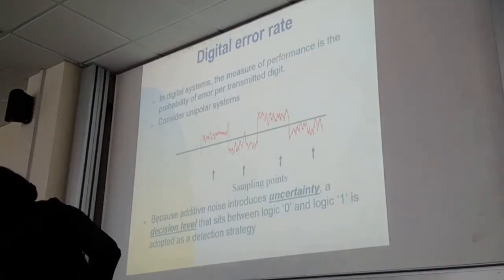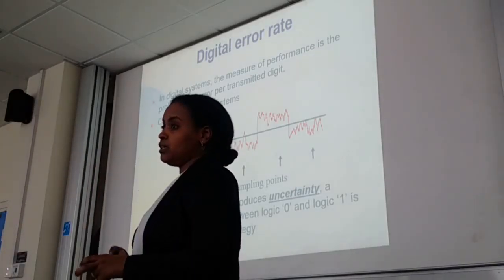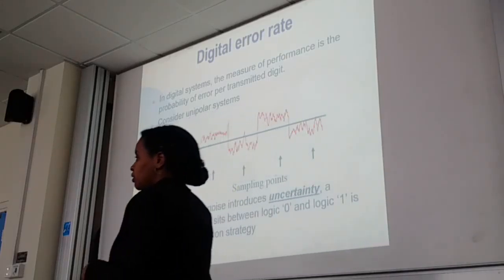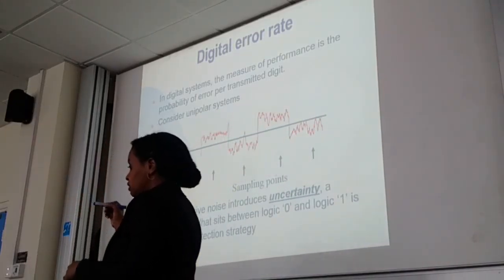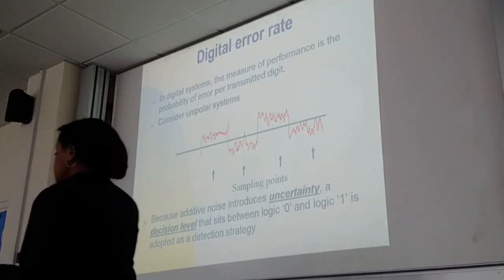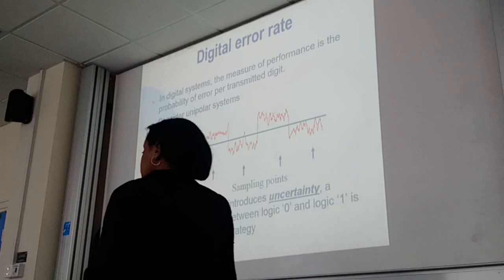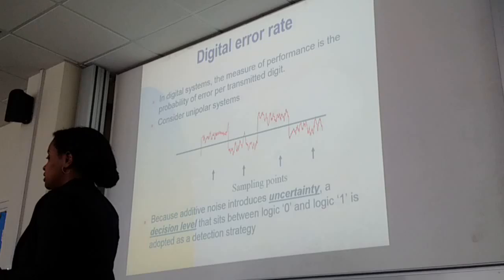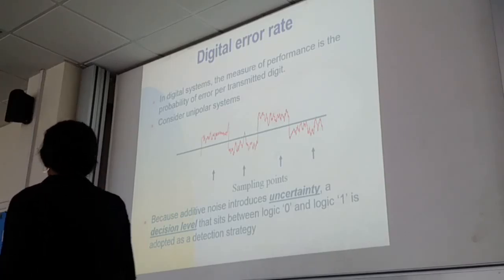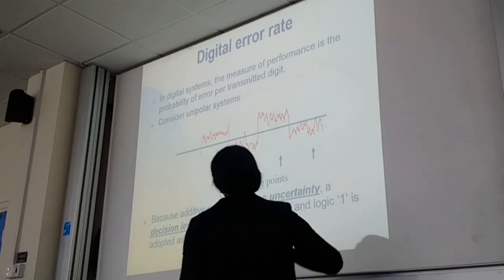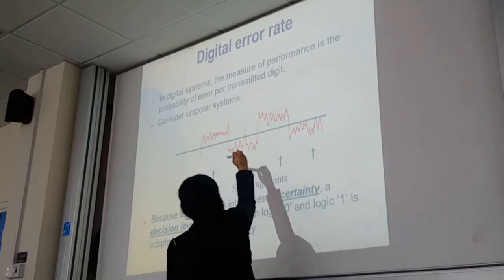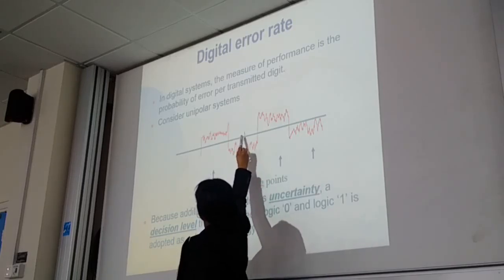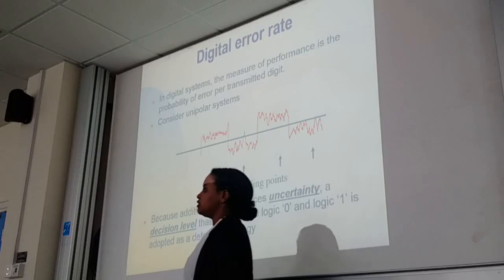However, this decision will not be easy because noise will reduce the difference between a 0 and 1. We'll have a threshold level or a decision level where if the signal is lower than that level, then it's 0. If it's higher than that level, then it's a 1. But because of the additive noise, we can have a 0 where the noise will cross the threshold. So it can be at the sampling instant, for example here, then it will be detected as a 1.